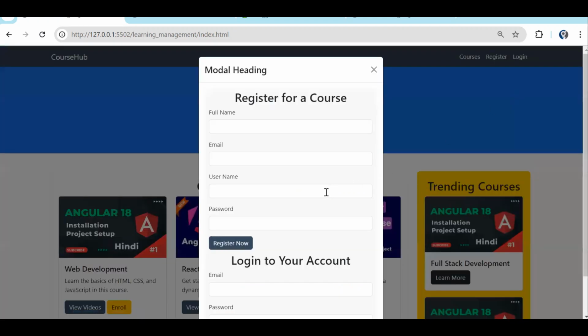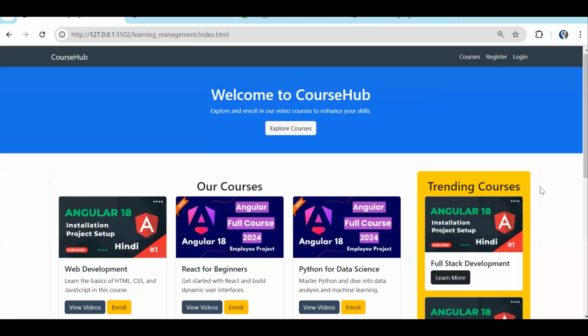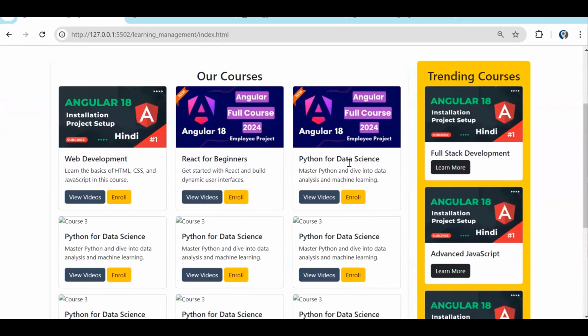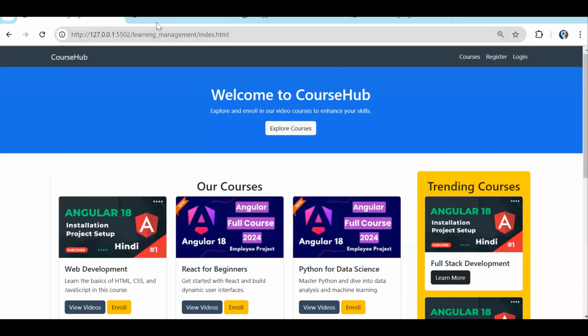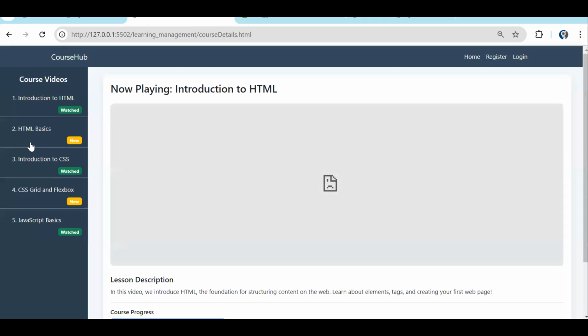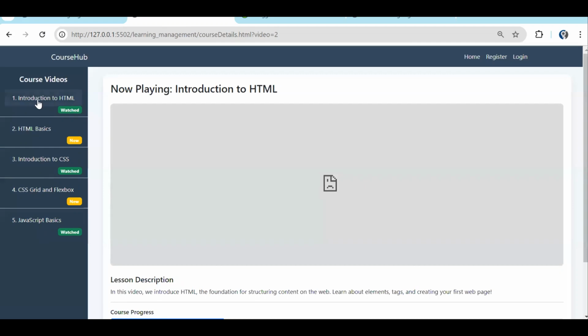On click of it, we will do the registration and login part in a modal pop-up. Currently both register and login forms are visible, but we will write the code so that only the register or the login form will be available. Then we have some trending courses also. Once we register, this is the landing page. One more page will be there, that will be once we enroll, we will be able to see this page. Here we will have all the videos available in that course, and whatever video we have associated with that will be visible over here. So this is a small application.